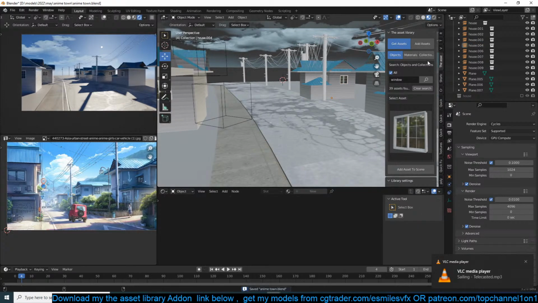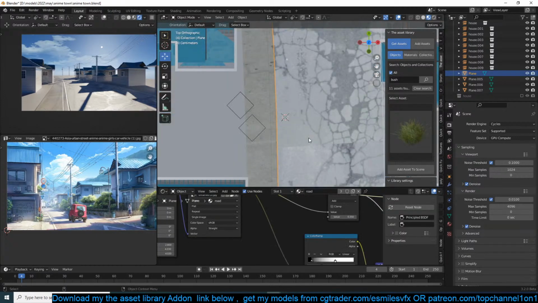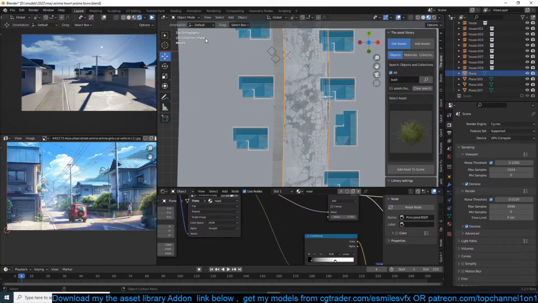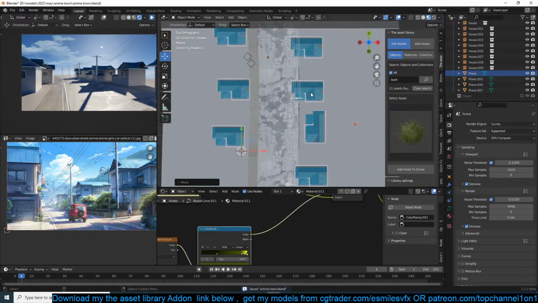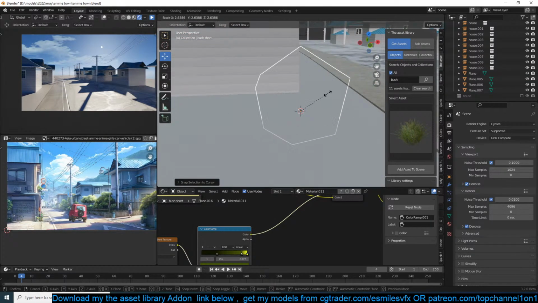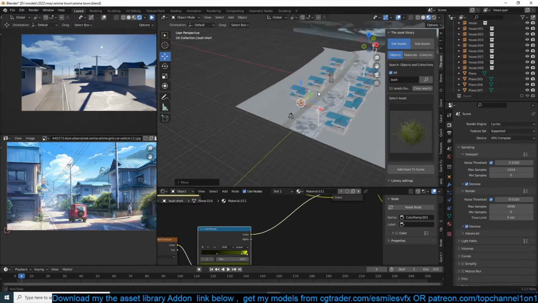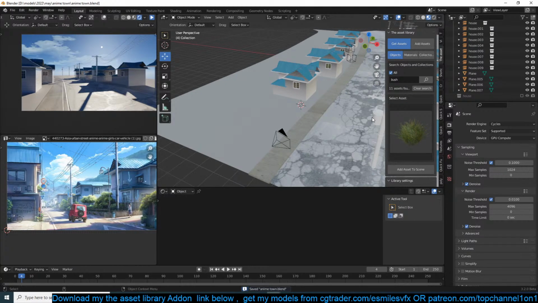Let's create some bushes. I have a few bush items that we can use, plants and stuff. Let's see, what do I want?